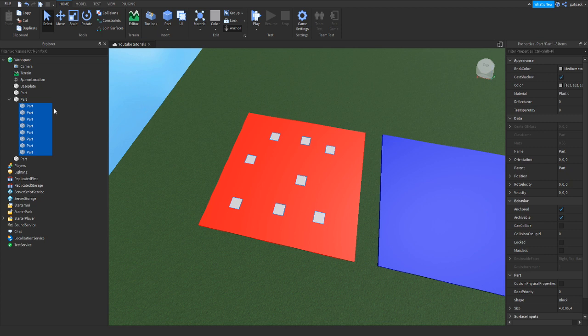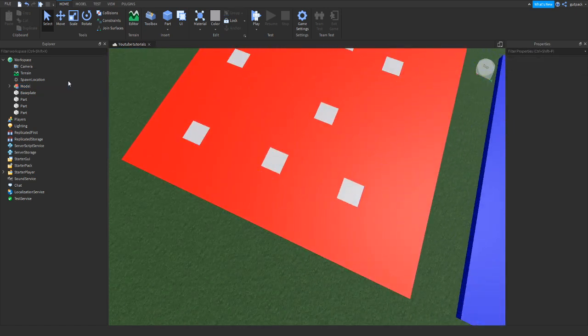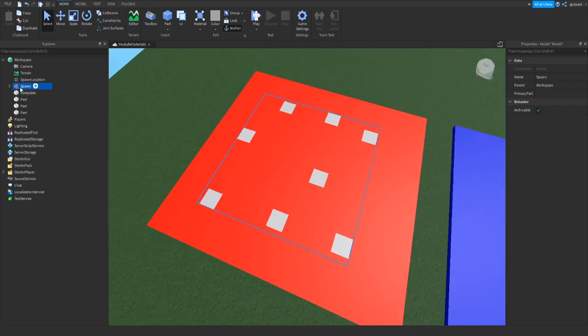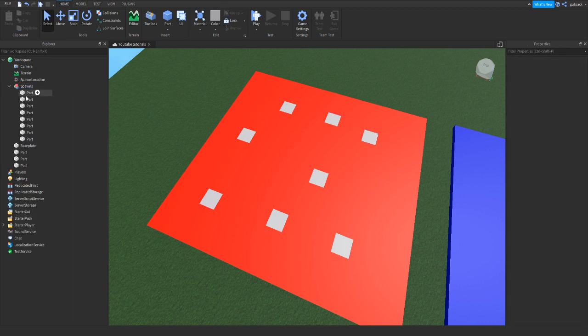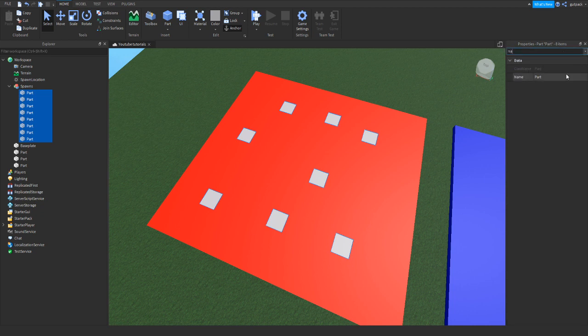I'm just gonna duplicate all of them. Group them, so it's one big group. The spawns fit. So I made that model. It makes sense. So now we know what is which. So I'm gonna name it Spawns, not spawn. I'm gonna name all the parts inside of the model. I'm gonna name them Spawn. There we go. Now I'm gonna drop this folder.